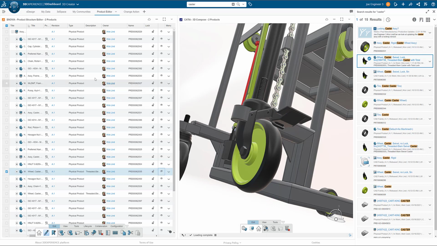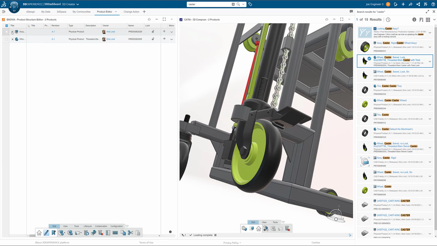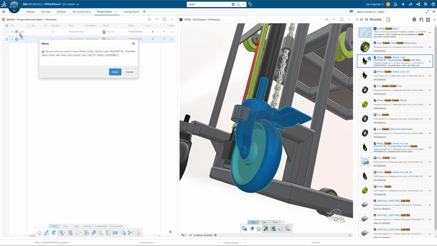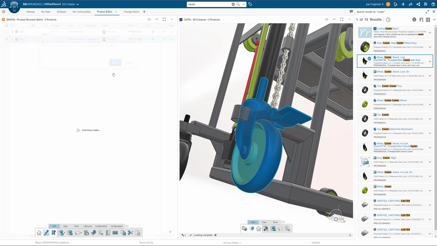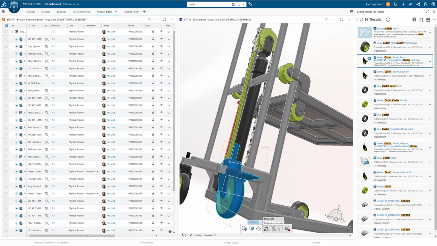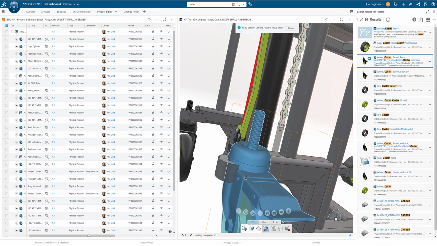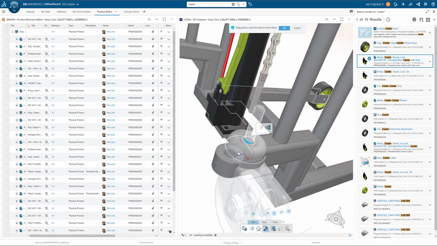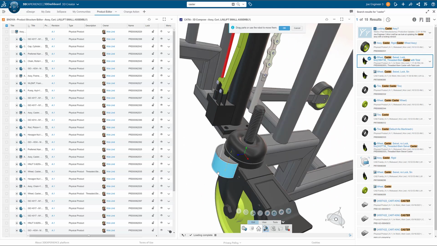With the ability to hide and show individual items, it is easy to validate new design changes. Newly added items can then quickly be added to an existing engineering structure. Selection filters make selecting only the entities we want simple, and established click and drag techniques easily position the item within the assembly.